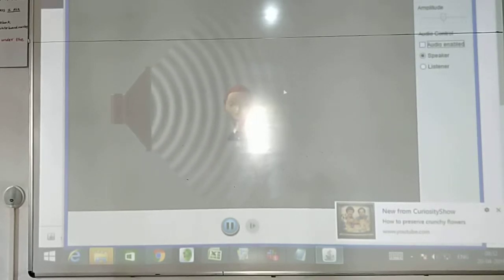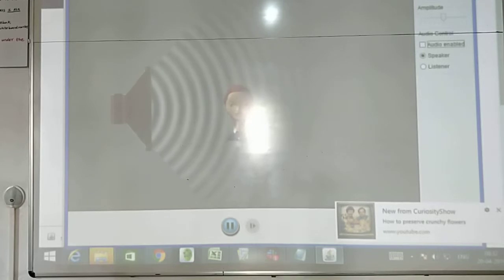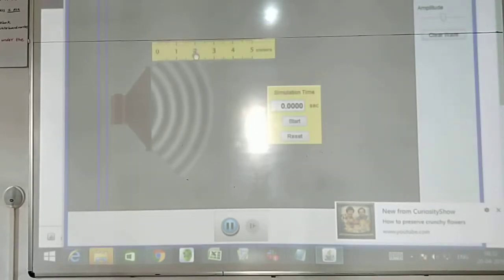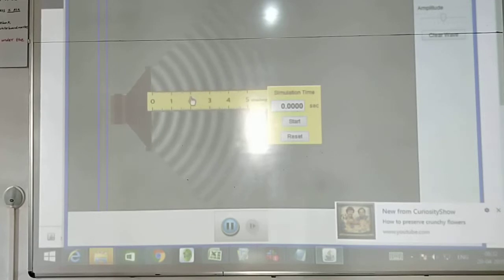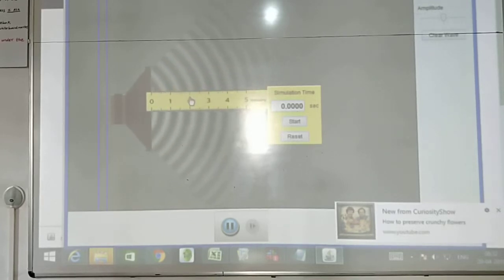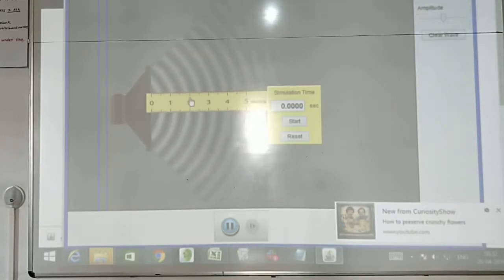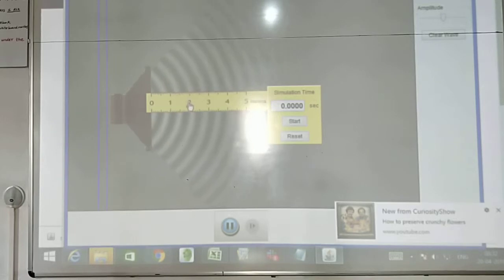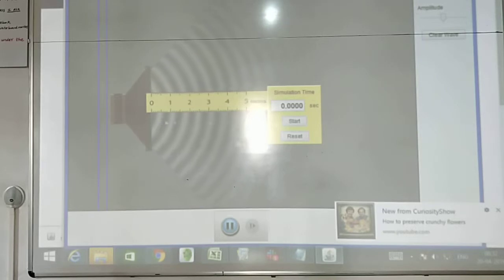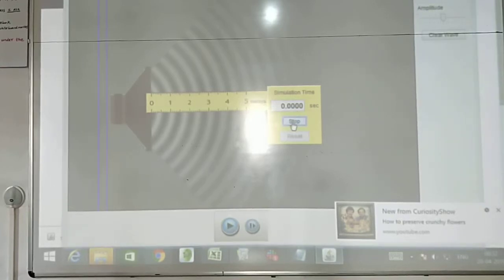So this is how the girl is able to hear it. Now we want to measure it. So let's put the 0 mark on the scale. You want to measure the velocity, right? So distance traveled by time taken. So we will just track and pause it. I'm starting the timer. I will move it one frame at a time.